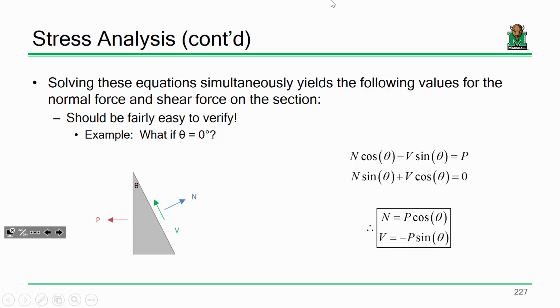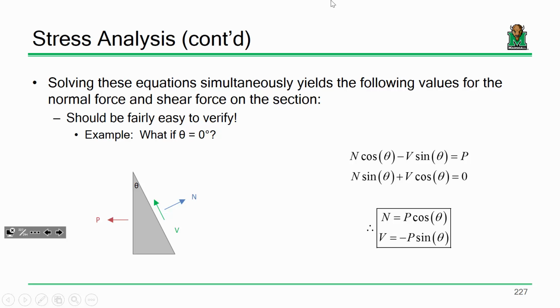So you go through and you check it out, and you end up finding that the shear was wrong, okay? I had the shear drawn like this, but I got a negative answer. Again, no need to develop significant emotional problems, it just means it's acting in the opposite direction. So plug and check, and you get N is P times the cosine, and V is negative P times the sine. Now, just to make sure that these answers make sense, we can pretty easily verify this.